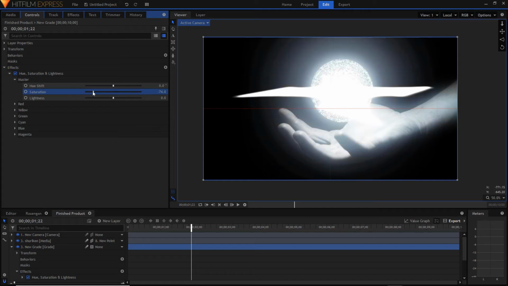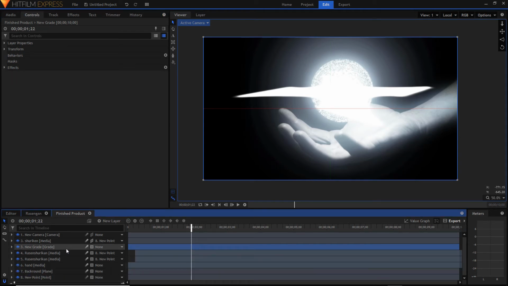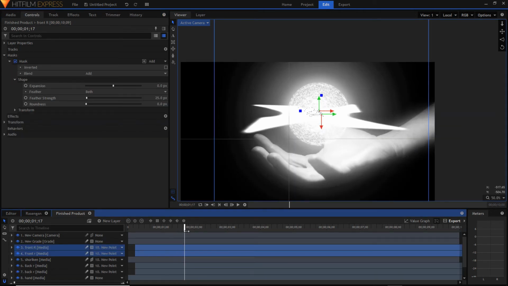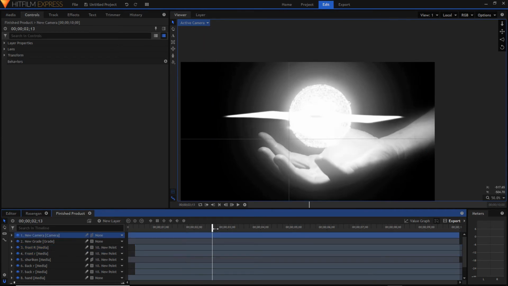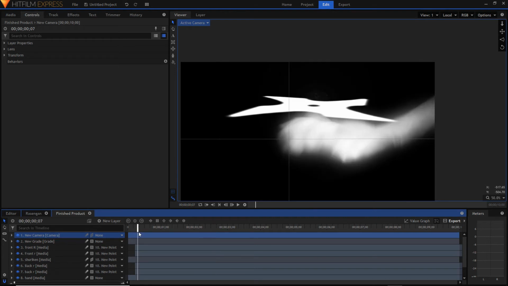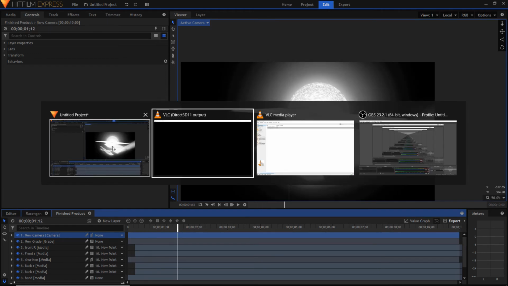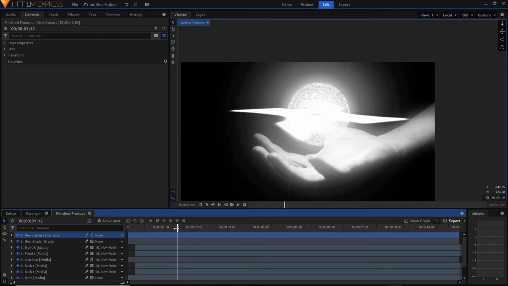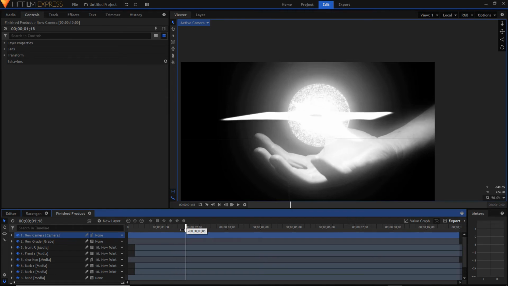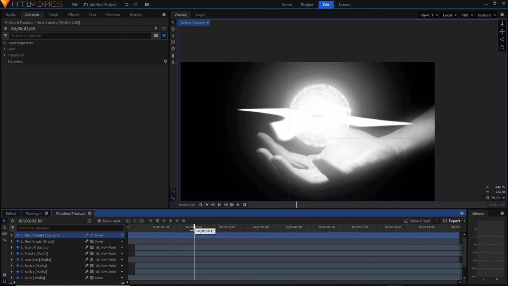So now it's white. So we can keep a little bit of blue in there, but that's what we're going for. So we have a problem here. And our problem is that our Shuriken is on this whole time, which it only should, like in my video, it started, oh, you've already seen the video. In my video, it started later. So we're going to start it right about, let's say, 2 seconds into our video.